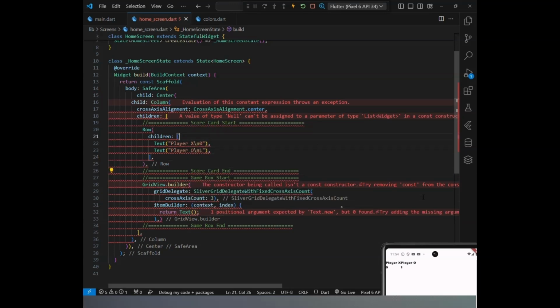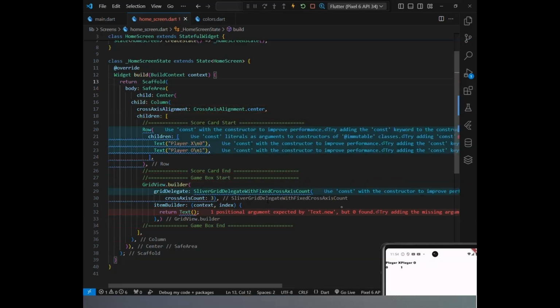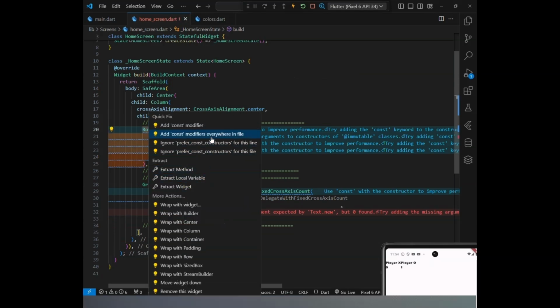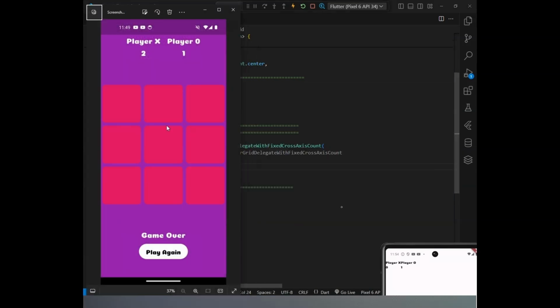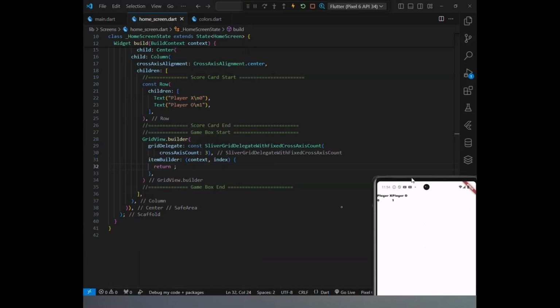The GridView.builder widget is particularly useful for constructing a grid dynamically. This widget helps to create a grid with an efficient memory model, which is ideal when you're dealing with a grid layout that can potentially have many items or dynamic elements. For our Tic Tac Toe game, we can use GridView.builder to build the grid of 9 cells, each corresponding to one square in the game.